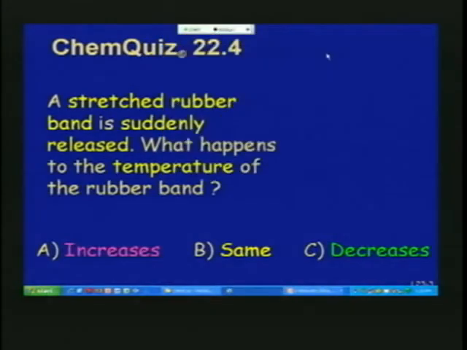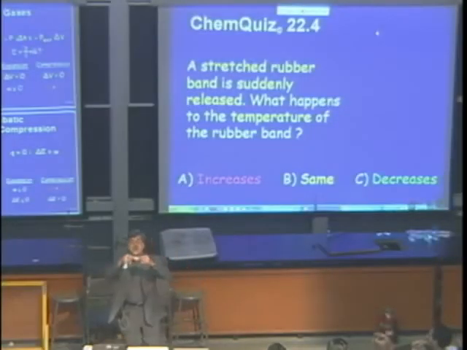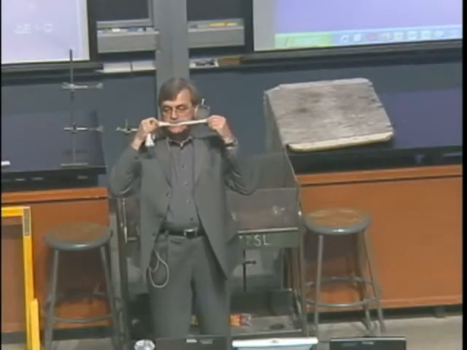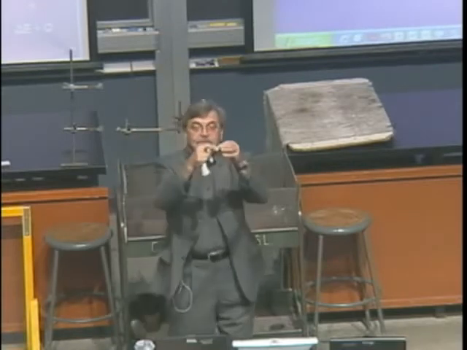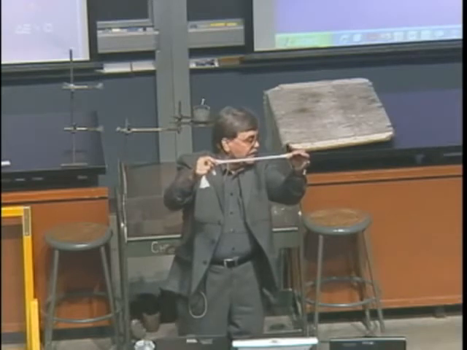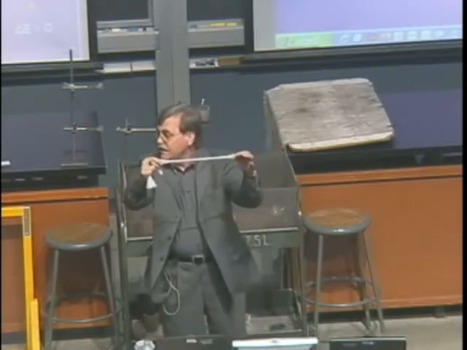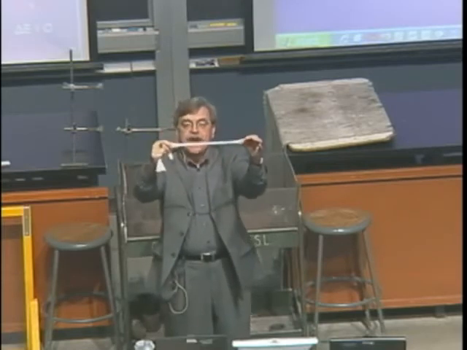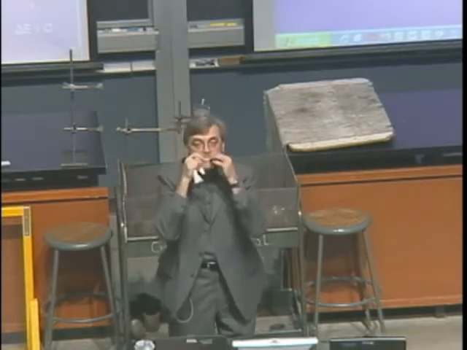So, let's do the opposite. Let's do work on the glove. You pull it quickly and immediately hold it in front of your mouth. Hot, huh? Yeah. So you did work on it. It was adiabatic. That means it couldn't escape the heat, so it felt hot. Now you let it come to equilibrium with the surrounding. Now you let it go and feel it.